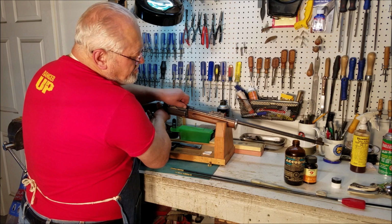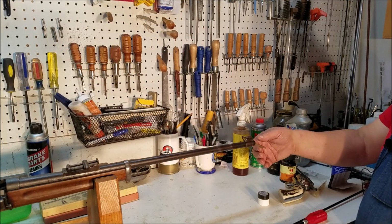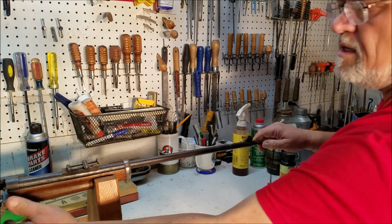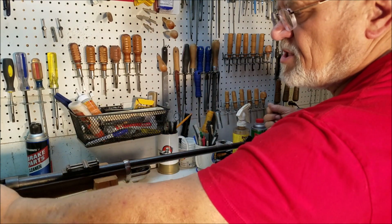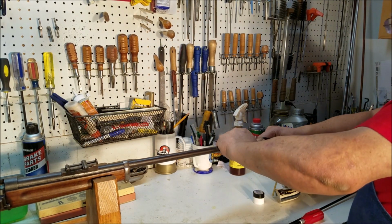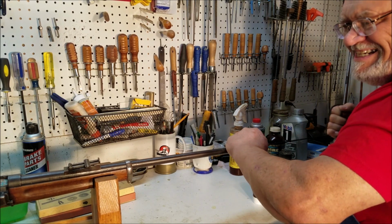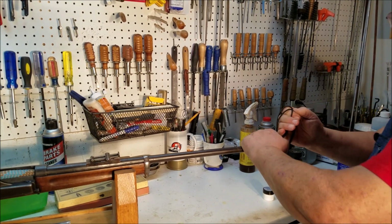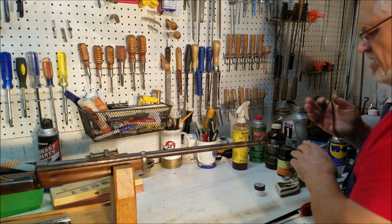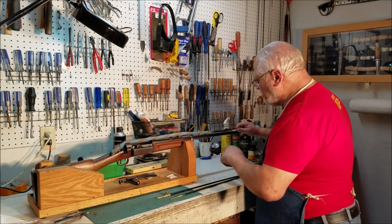And we feed this through here until it pops out the muzzle. Once the weight comes out the muzzle, you can just pull it, guide it into the breech end, and you will have a struggle pulling it through because it fits really tight. You're putting all that material down the muzzle. You will have pulled this entire unit through the bore.